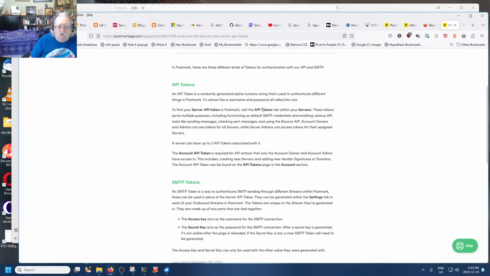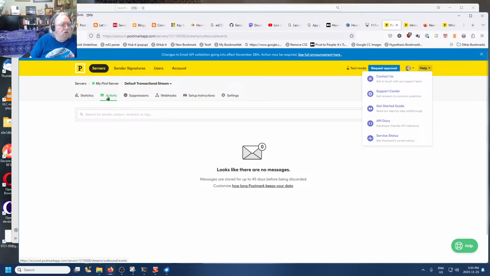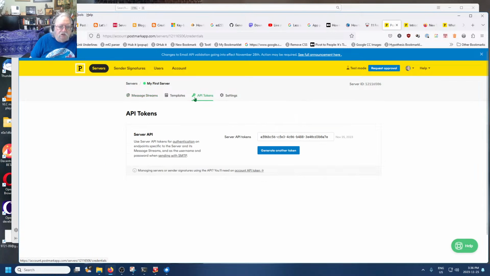To find, okay, find the API tokens tab within your servers. So is this my, yeah, my first server? Okay, API token, there we go, API tokens.